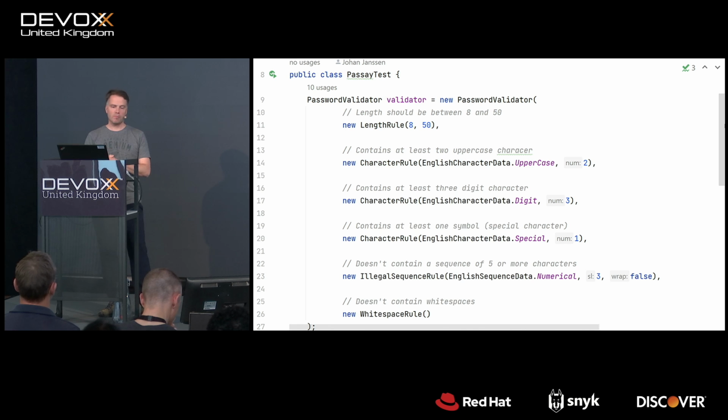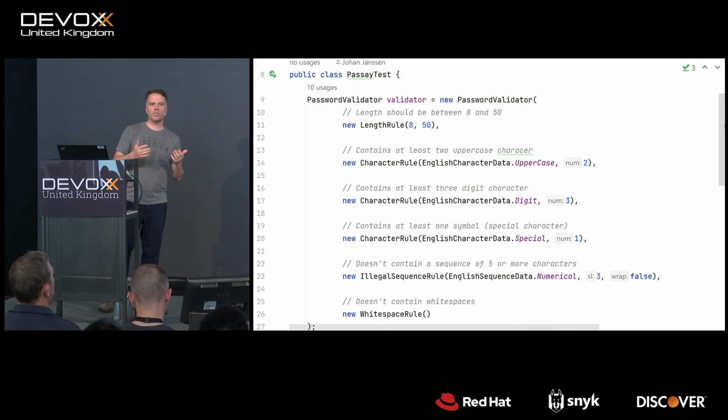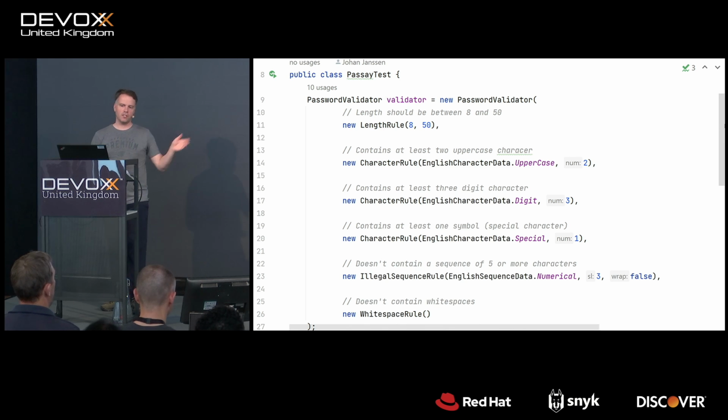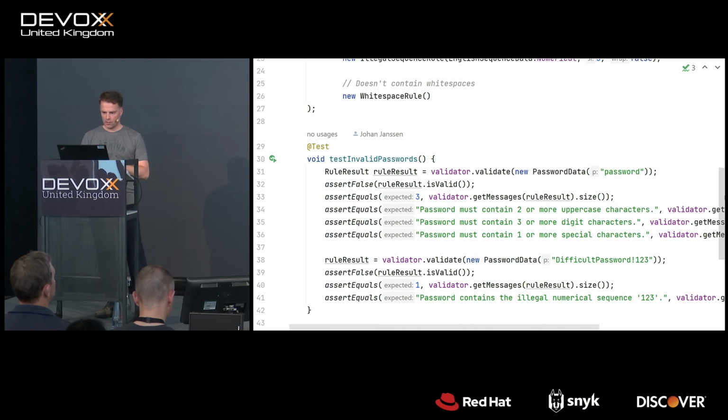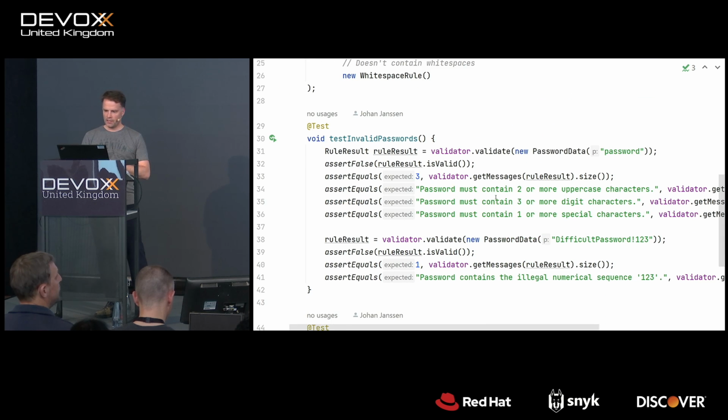You could also use something like Passay. And here, it's basically in natural language, all the requirements are written down one by one. Like the password length, that some should be uppercase, how many digits we want, that we don't want white space, that we don't want some sequences of characters. So all kinds of rules that we can define. And then I have a password validator. It's called validator. And with that validator, I can validate any password.